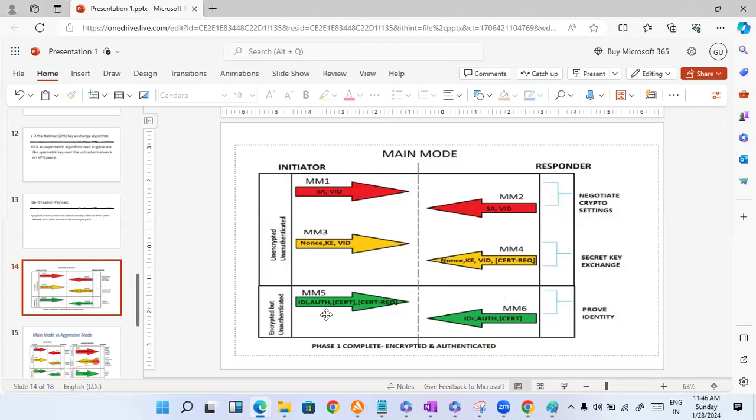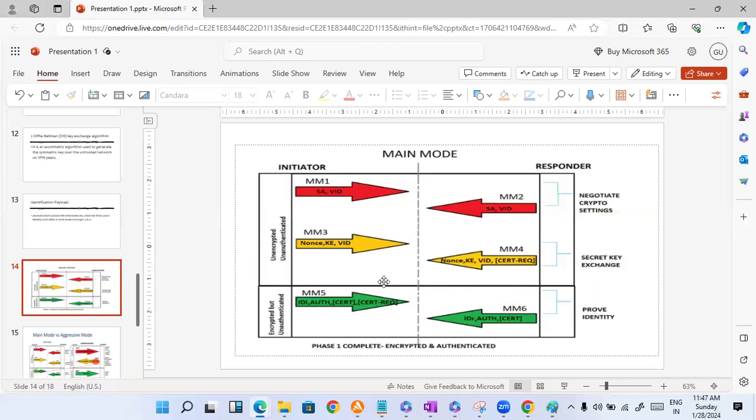It is like someone coming to your house, but he's not approved by your input, like whether you are home or not. So both peers have some secret key values, and they authenticate each other in some way. Messages five and six are packets carrying authentication parameters, although encrypted, so only both end peers understand them. So this was the main mode agenda.